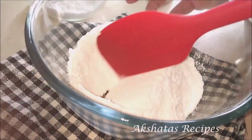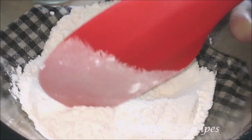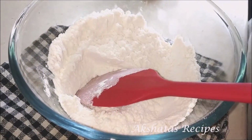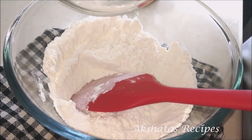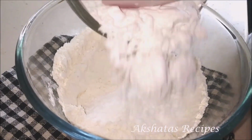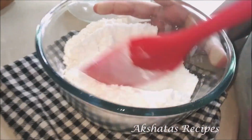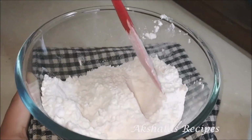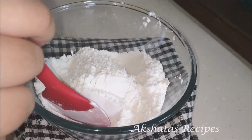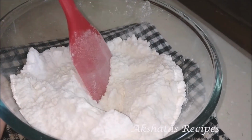So I'm adding my baking powder to the all-purpose flour maida, and I'm just going to mix it in together. Now we're going to add the icing sugar a little at a time and whisk everything well together. So I mixed in about half of the icing sugar first, and now I'm going to pour in the rest of the icing sugar and mix everything well together. So here we have all our dry ingredients together and give everything a good mix.